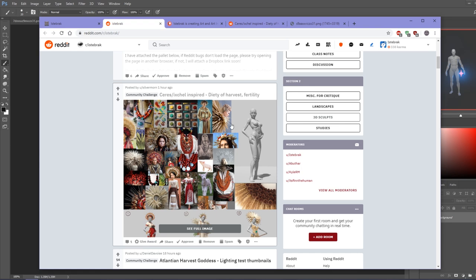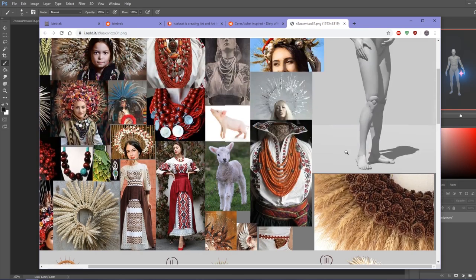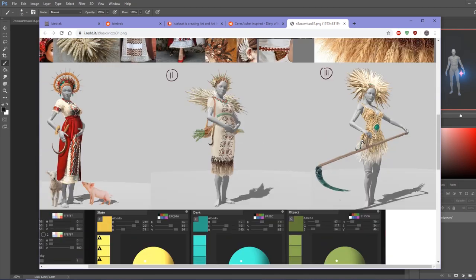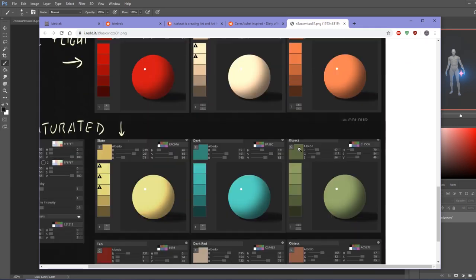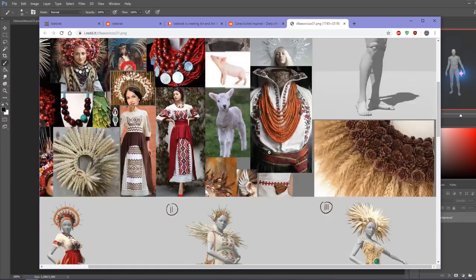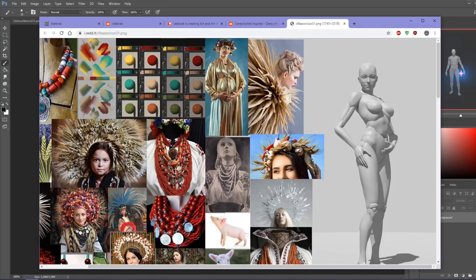So this is someone who submitted something for our current challenge. This is their work in progress, and I managed to get it to download. They used Portrait Studio to help generate a mood board to help encapsulate the kind of aesthetic they're aiming for. Beautiful, beautiful shape language that they used. I really love this one. But I also love this dress, and they're probably going to use that for their submission. Beautiful, beautiful layout, palette, organization. Really, really amazing. Remember, it is a limited palette, and I love how they've prepared for that. They've prepared the lights and darks of all the colors they will be using. Really phenomenal work, exemplary preparation work. Love seeing this kind of research in action.